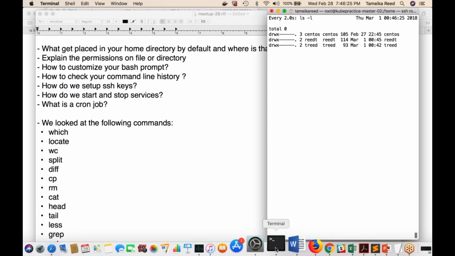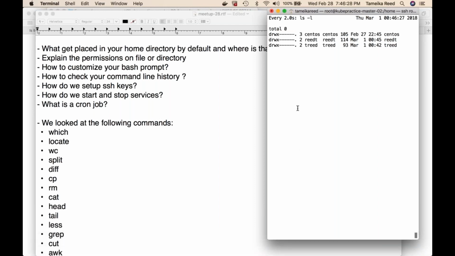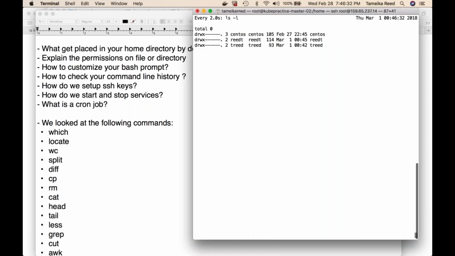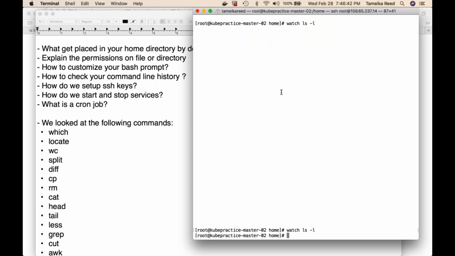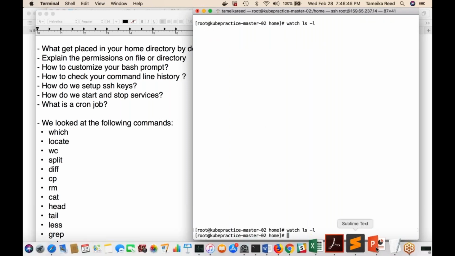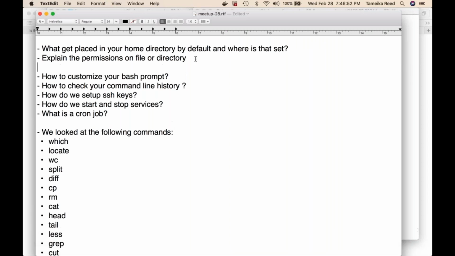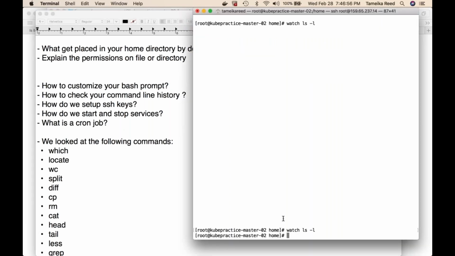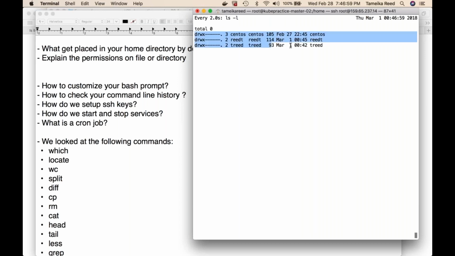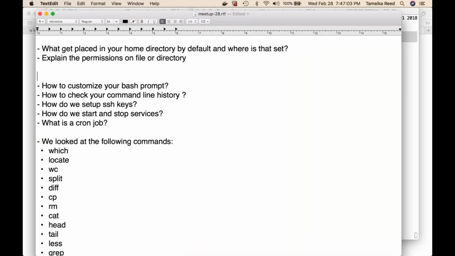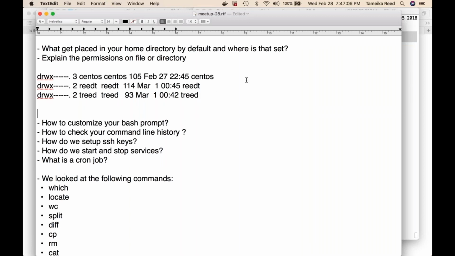Well, also, let's talk about this as well. What we can see here is when it created my home directory, it created it with these permissions. And so let's break these permissions down some so you have an idea of what those permissions mean. So let's go here and let's explain permissions. I really want to focus on this and explain the dot today.